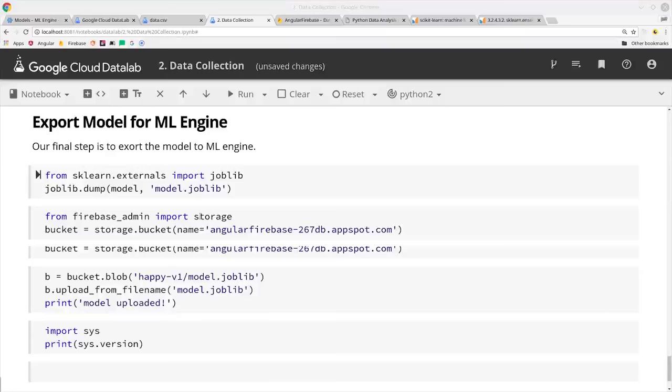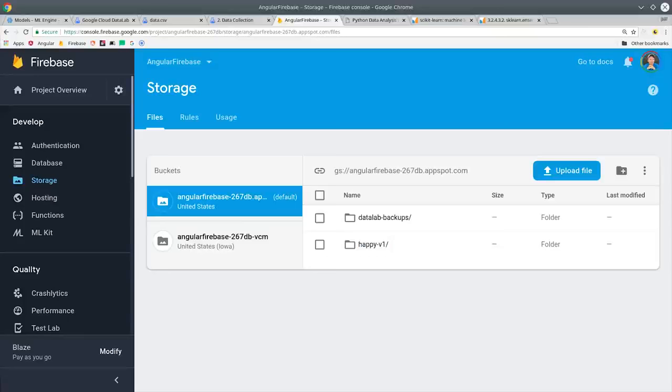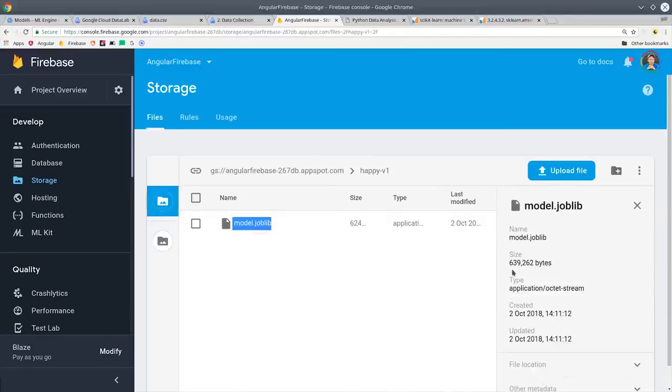The last cell in the notebook that you're looking at here is taking the model that we just trained, dumping it as a joblib file, and then saving it in our Firebase storage bucket. ML Engine will be able to read the model file in the bucket and then serve out predictions in a highly performant way, with predictions being served over the network in just a matter of a few hundred milliseconds. So before we head over to ML Engine, go into your Firebase storage bucket and make sure that you have your joblib file saved in its own individual folder.